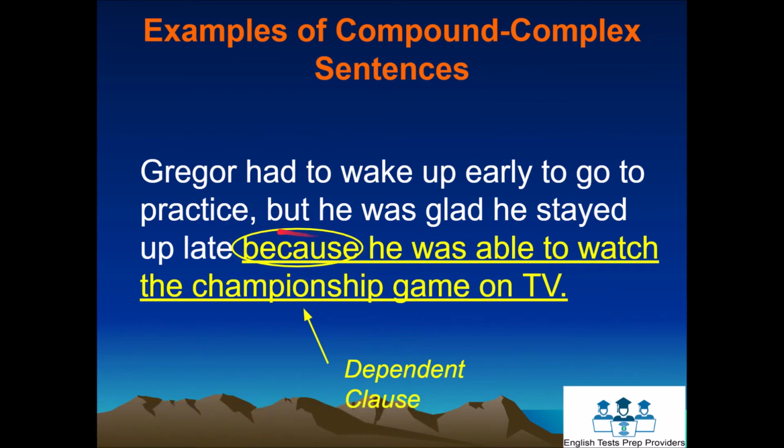Because is used as a subordinator if you are providing justification for your action, or a rationale, or you are reasoning out. So why did Gregor stay up late? Because he was able to watch the championship game on TV. Because he was able to watch the championship game on TV is a dependent clause because it cannot stand as a sentence. So it requires clauses or sentences that can stand alone.